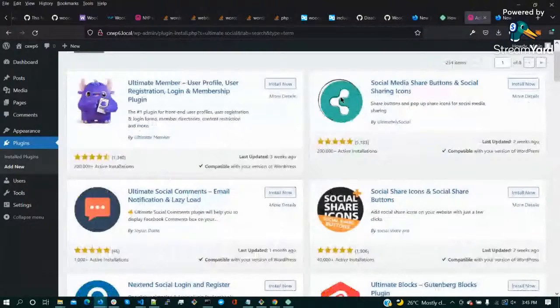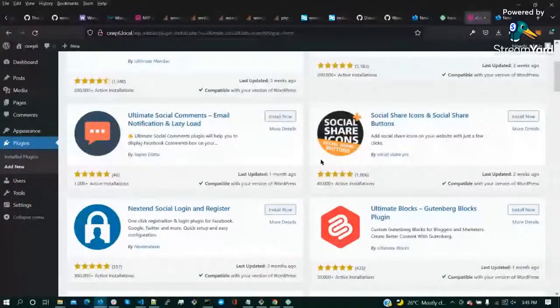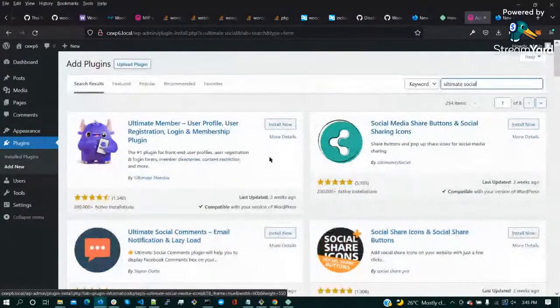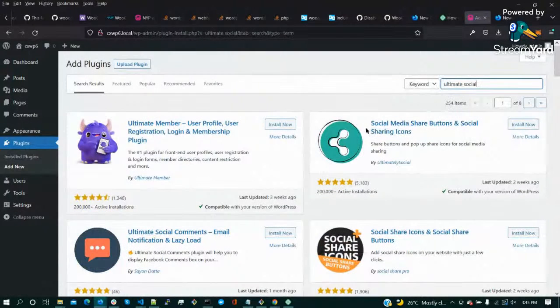I don't even have a logo for my plugin. Well, the last time I updated my plugin was like 2021. So I was thinking I would just search it up. Ultimate social media icons.